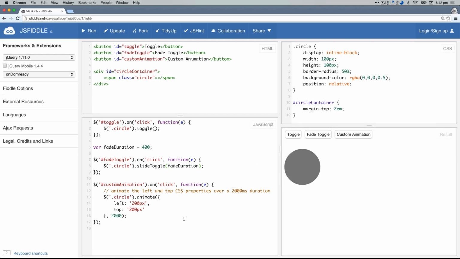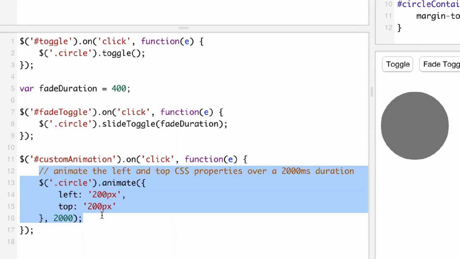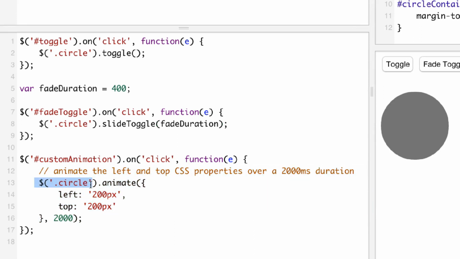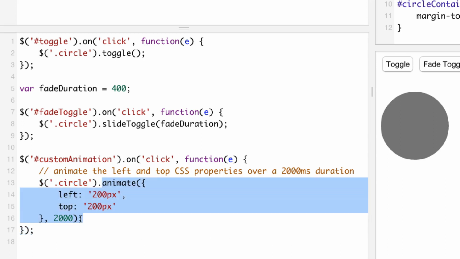animation. So this third button here, custom animation, inside of its event handler, again I select the circle, but this time I'm calling the jQuery function animate. All right, and this takes some slightly more complex parameters. Even though it's written over a few lines, that there is the first parameter. It's an object literal definition. Okay, so an object, remember, we can define an object that contains a bunch of properties. In this case, with the animate function, essentially anything you're animating is CSS. So any of this animation, what it's doing is it's changing the value of the CSS style, and it's changing a little bit over time.